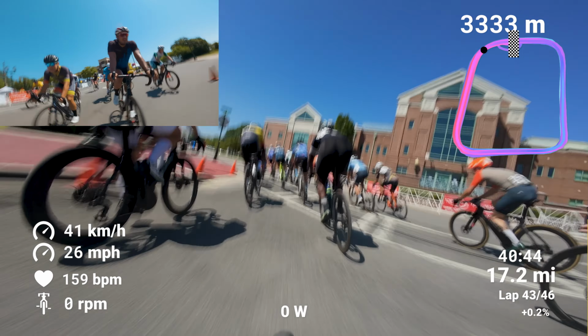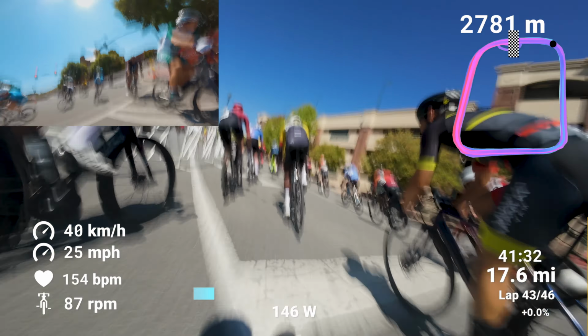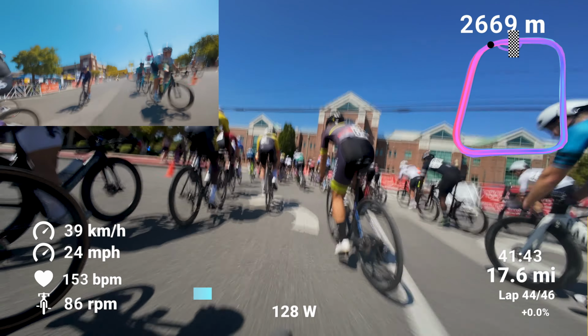That's one thing about this course, that because the laps were so quick, I didn't think about it until afterwards, obviously. Because the laps are so quick, being up at the front is definitely what you need to do in this one, being close to the front the entire time. Because in these last few laps here, coming down to the wire, it's going to be tough to move up, just how things are going by so fast and how quickly you're in and out of turns basically on this one, going around what felt like a velodrome.